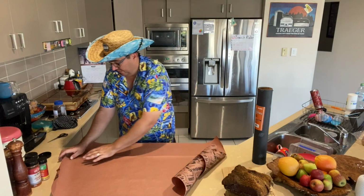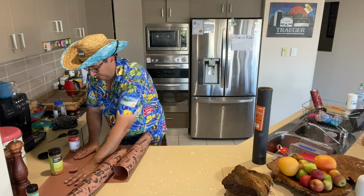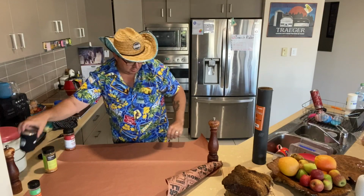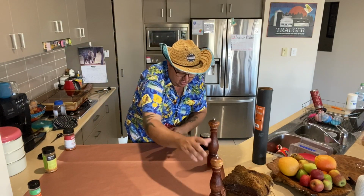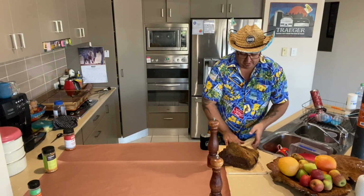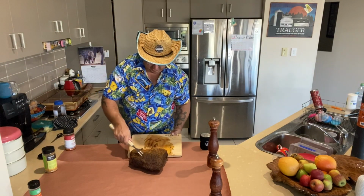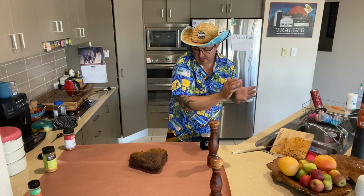Okay, so pull that out. Now on the end here, thankfully I still have my Magic Lanes counterweights. See, Lanes rubs, they're not only good for seasoning your meat, they're also good for counterweights. Salt, pepper and garlic. That way I've got a nice clear work platform. I'm going to grab the brisket off, I'll move that out of the way. Now the Traeger in the Tropics kitchen's a little bit inundated this afternoon. Here's that one. Oh man, that's so soft, that went straight in, see that? Look at that, that's so soft. Anyway, don't ruin a good thing just yet.